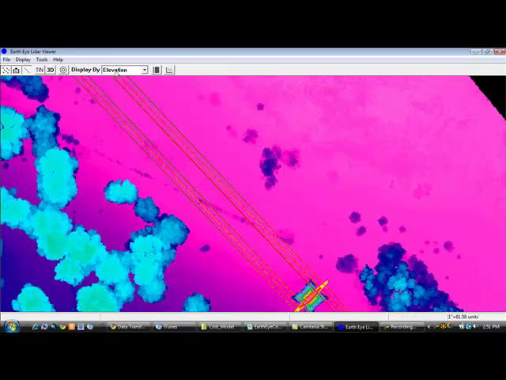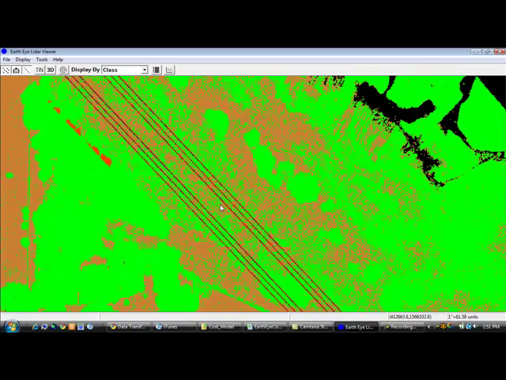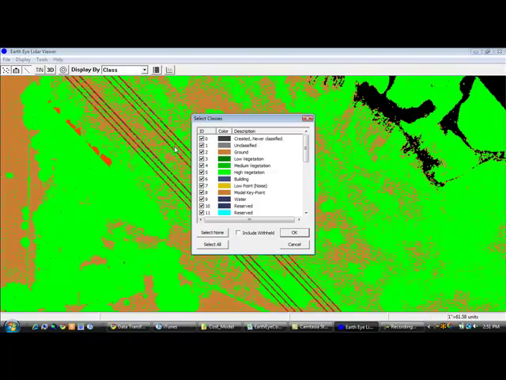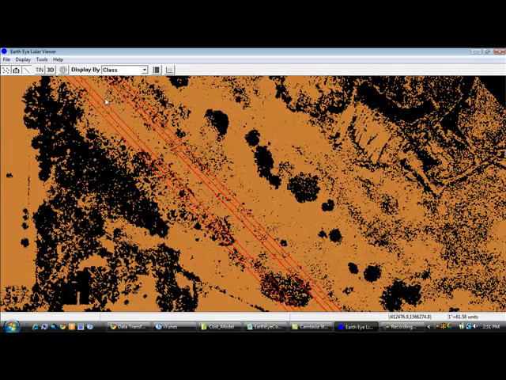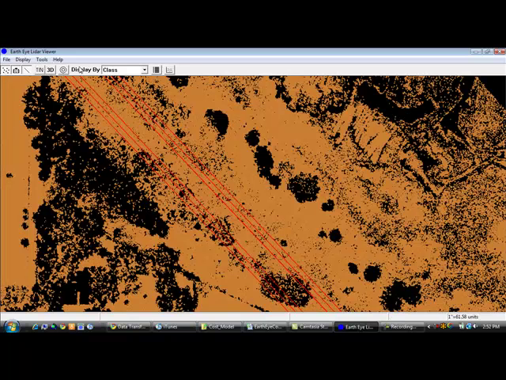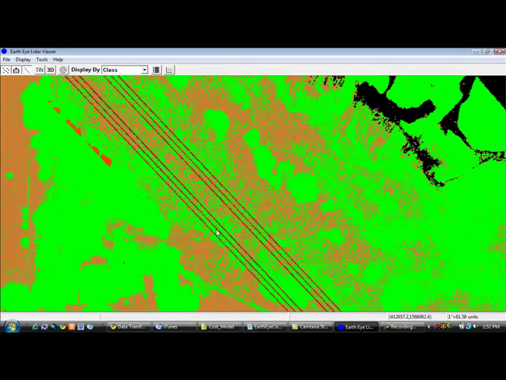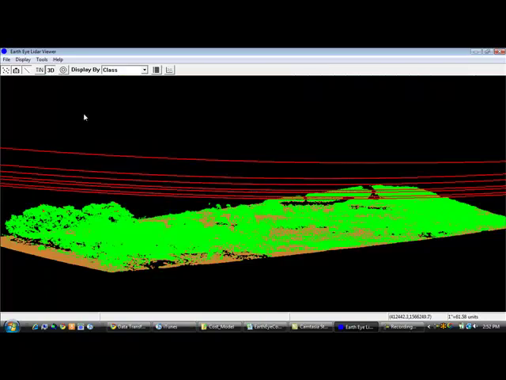So we take that and classify the data based on specific things. We look at a ground elevation, so I can turn off all my points except for the ground, and there's the ground right there, and you can solid render that ground surface. So there's your terrain model absent of any vegetation. Then I can look at other classes. I can turn on everything again so that you can see the ground elevation, and green is trees.